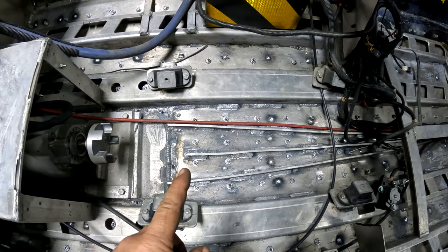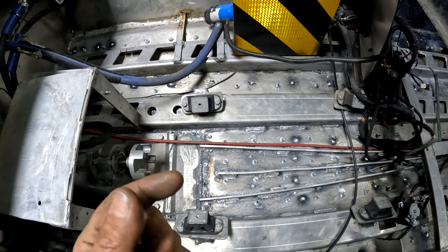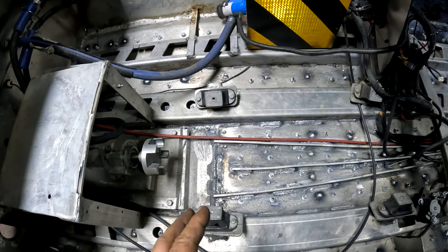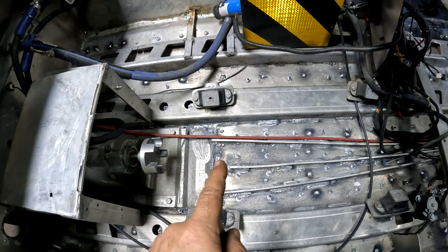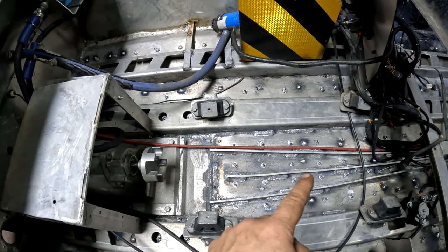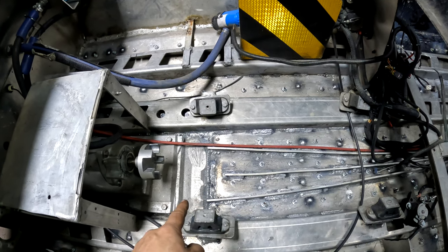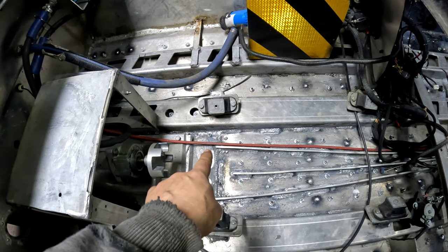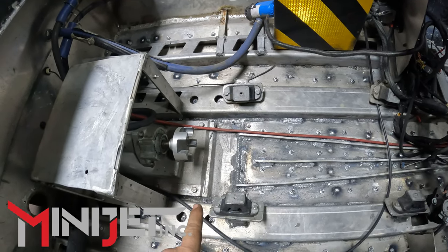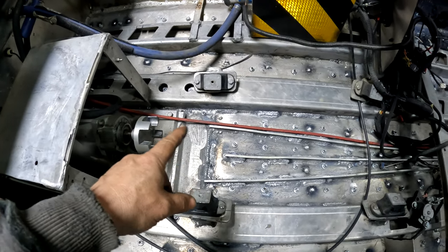My delta pad — which is this triangle piece right here — took one heck of a hit. I'll show you the pictures from underneath; there's spots where there's probably almost a quarter inch dip. We pounded a lot of it out, pounded as much out as I could. What would I do different? On the inside of this boat, I would put in another quarter inch piece triangle before I put the keel plate in, all the way to the back — the keel plate would go all the way to the back, not stop where it does there. The crack was really wide open in between the two, less so where they met the intake. Mini jet intake — props to you man — that thing took a licking. The bottom of it I had to grind flat; it had big scars, chunks out of it. So: reinforce the delta pad.